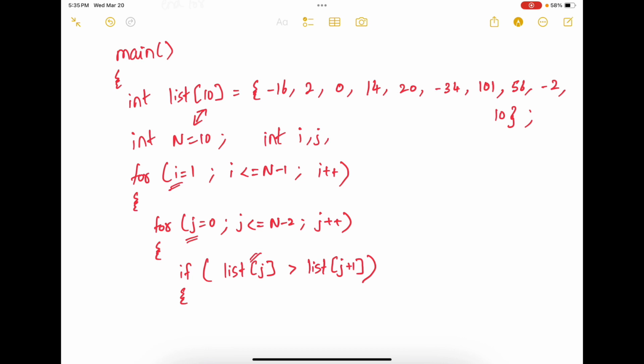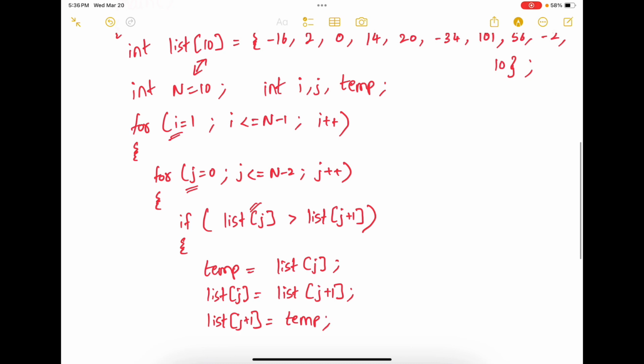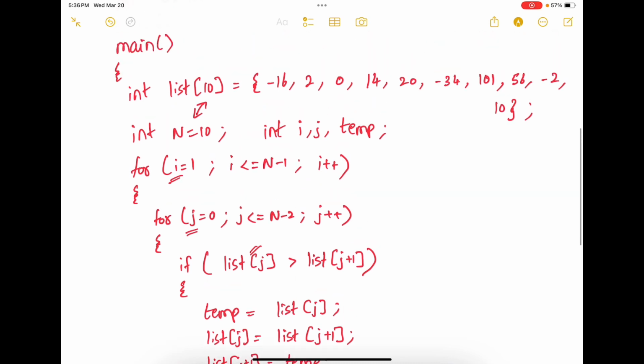So int i comma j, and for swap I'm going to declare another variable called temp. Now let's write the logic for swap. temp equals list of j, list of j equals list of j plus 1, list of j plus 1 equals temp. So that's the logic for swap.